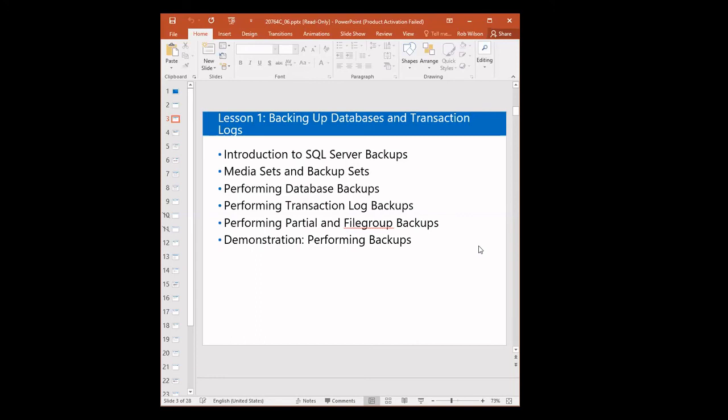Backing up the transaction logs. And then yesterday we talked about options for, if you didn't want to back up the entire database, you just want to back up chunks of it. One of the options is to do a partial backup or identify key files and tables in your database and back those up. So that's what backing up partial and file groups are. And then my demo.